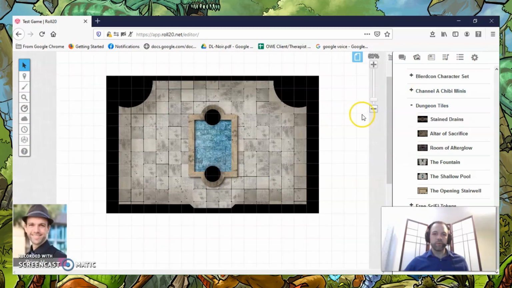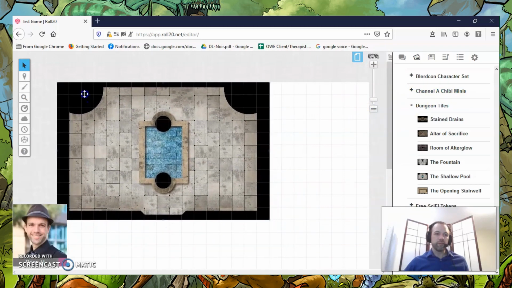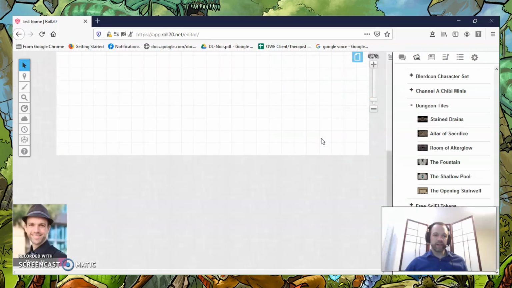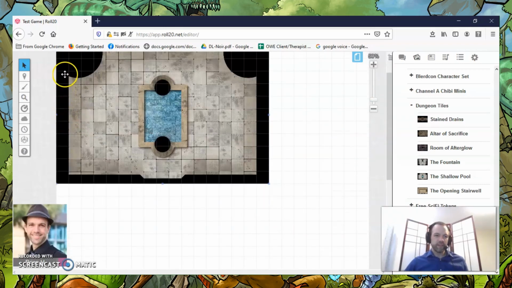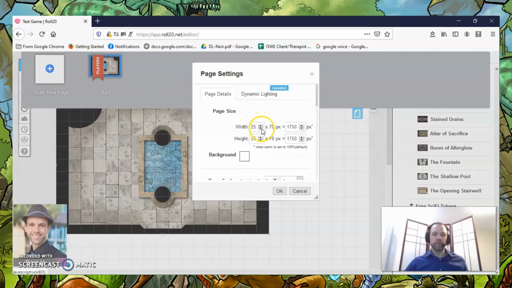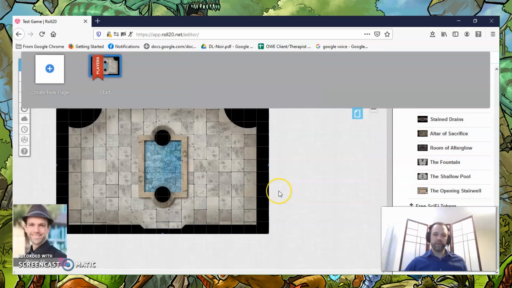So let's go ahead. We're going to zoom out just a little bit more. And we'll move this over here to the corner. And as you can see, there's a lot of this white space. 1, 2, 3, 4, 5, 6, 7, 8. There's 8 squares there. And this is, let's see, 3, 6, 9, 11 squares there. So what we're going to do is go in here and reduce the width by those 8 squares. And then we'll make the height 11. Click OK. And now you can see it's eliminated all of that white space. So that's all you have to do to put a map in there.